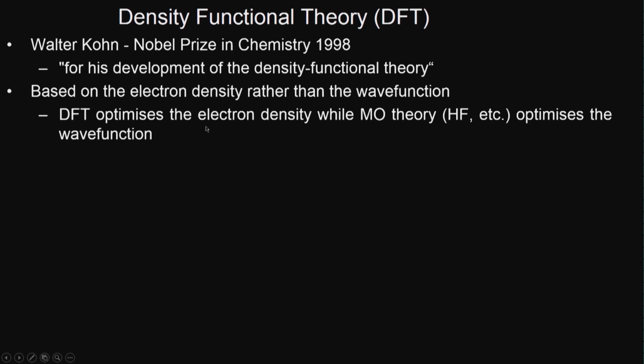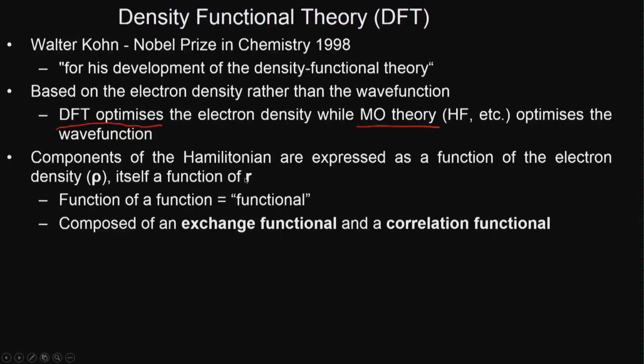So, density functional theory optimizes the electron density, while molecular orbital theory optimizes the wave function. That is the big difference between both these methods. DFT optimizes the electron density, MO optimizes the wave function. Molecular orbital theory thinks of the electrons as a wavy thing, a small piece of a particle moving in a waveform, whereas DFT looks at electrons as spread out over a big area, and in some places it is very dense, in some places it is not so dense.